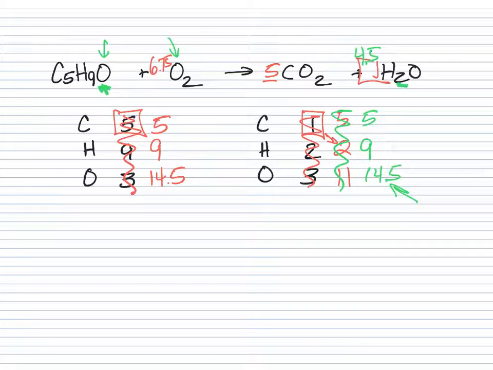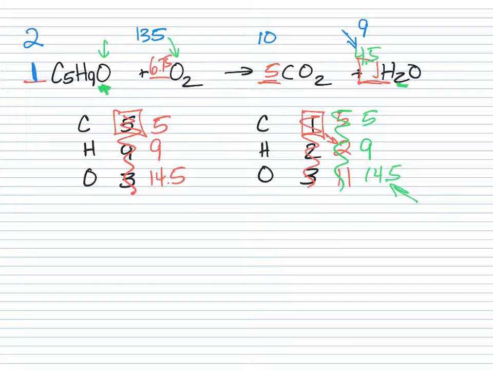So everything's balanced now. The biggest problem I have is my coefficients are not in smallest whole numbers. So we got to get rid of them. Alright, this is really sloppy, but hopefully you're following me. We've got the 4.5 over here. In order to get rid of that 4.5, I can double it. If I double the 4.5, I got to double everything else. So this, which is a 1, becomes a 2. The 6.75, if I double it, becomes 13.5. The 5 becomes 10, and the 4.5 becomes 9. So we got rid of one of the halves, but I still have another one to go.